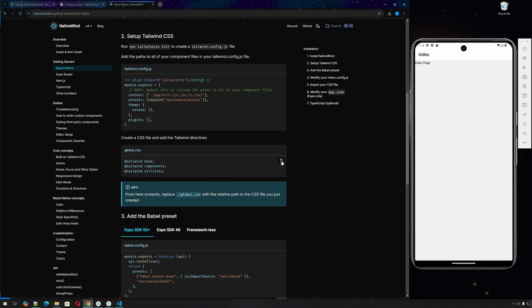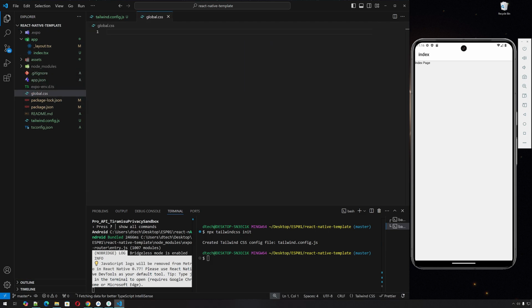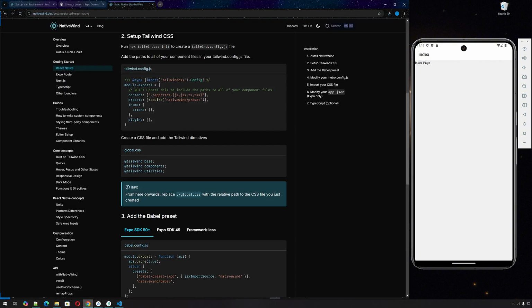Copy the content in the same way and let's create the file manually this time. We need to create it in the root directory as well, so go to the icon at the top, click it and write the file name with its extension, press enter, paste the content you copied and save the changes. Now let's return to the guide for step 3.